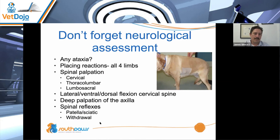We wanted to look at placing reactions. So I'm going to place all four legs over with the foot on the dorsum and see what kind of response we get. Sometimes it can help, and I find it more useful in little dogs, if you're not sure, to put their foot on an A4 piece of paper and slowly draw that paper away from them, abducting the foot from the body. If the dog abducts it and doesn't realize, and doesn't try to correct it, that can be a more subtle sign of a proprioceptive deficit.